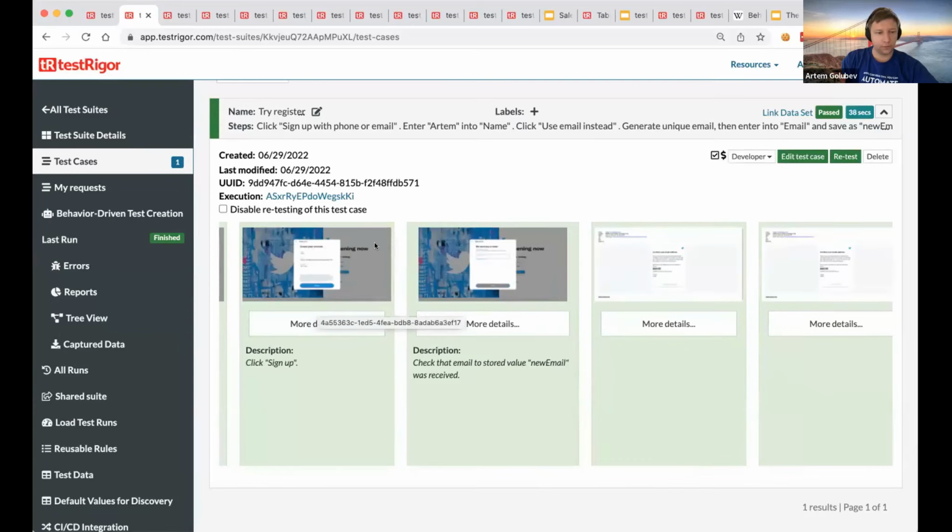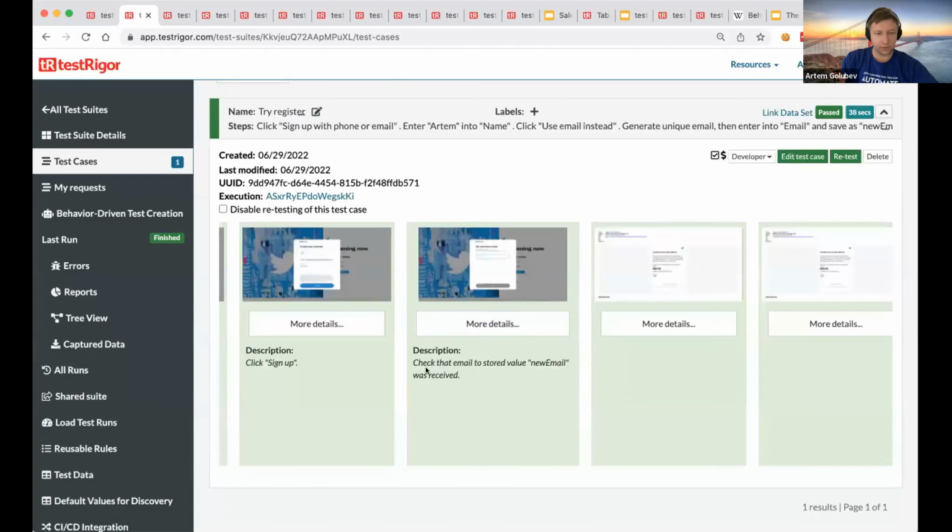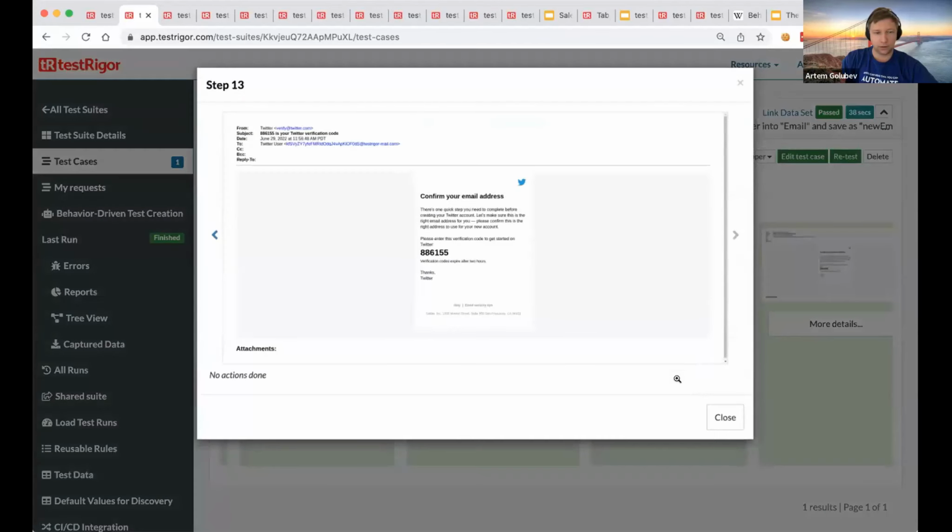Anyway, so we went through the steps. We ended up in this asking verification code, and that command actually got the email. This is our email, and we need to now extract the code and use it to enter. So there are multiple ways how you can do that. You can do it by template. You can say, hey, I need something which has 6 digits in it. This is one way of doing it, but we'll be doing it differently.